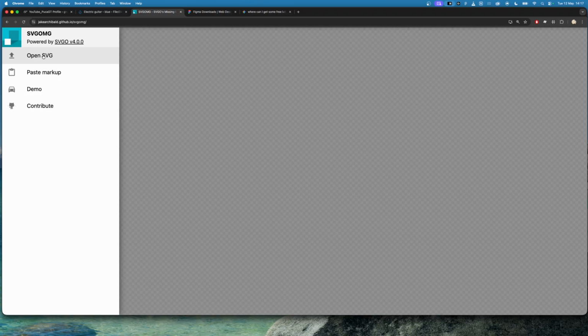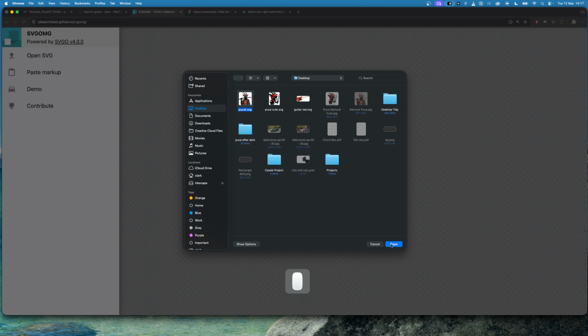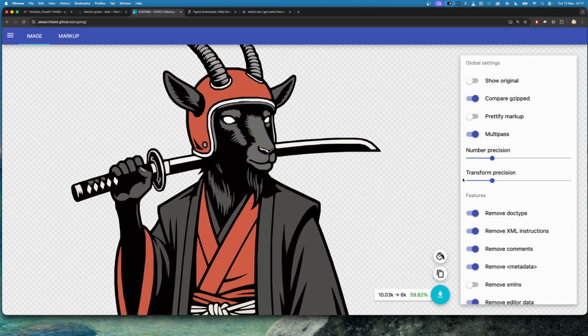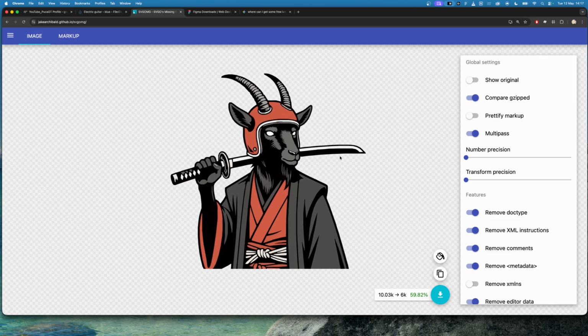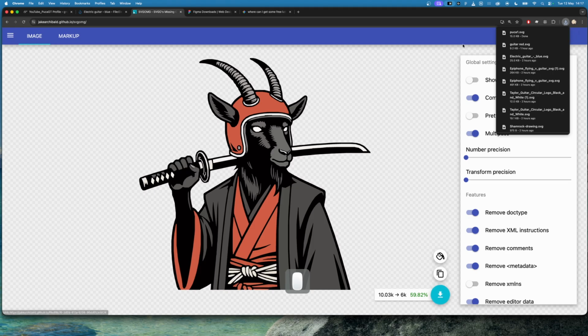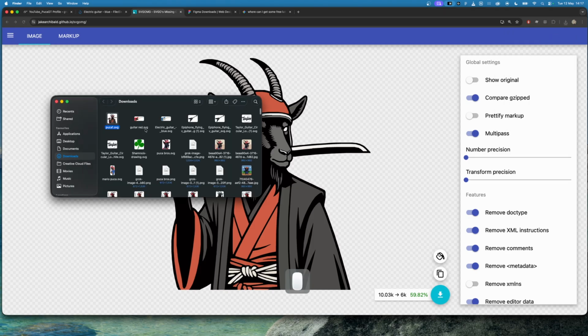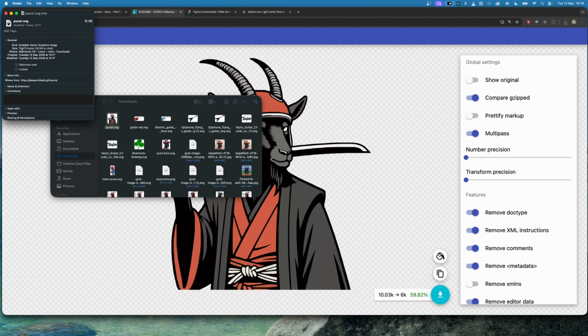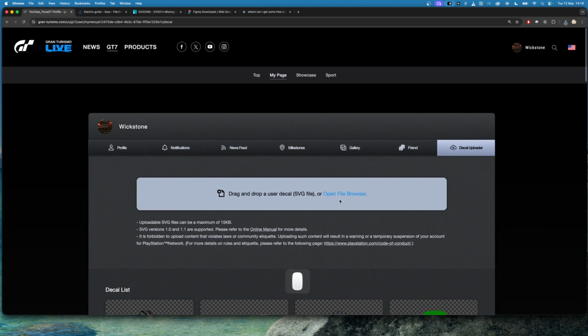Now, if we go back into SVG OMG, open up our Puka SVG, play around with these as usual. Okay. Not surprised by that, given the fact that we made this with the polygon method. These won't bring it down any further. It should shrink it by about 60%. Okay, and we're actually already at 15 kilobytes, but we're a little over. We're 373 bytes over. So if I was to attempt to upload that right now, it most likely won't work.